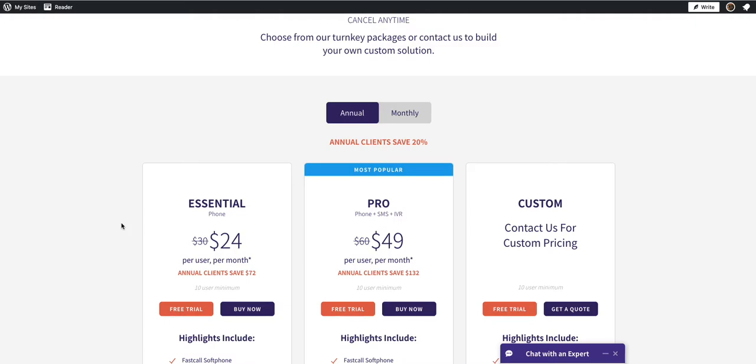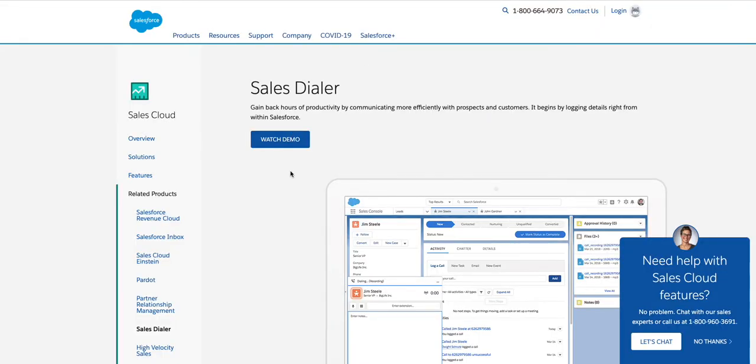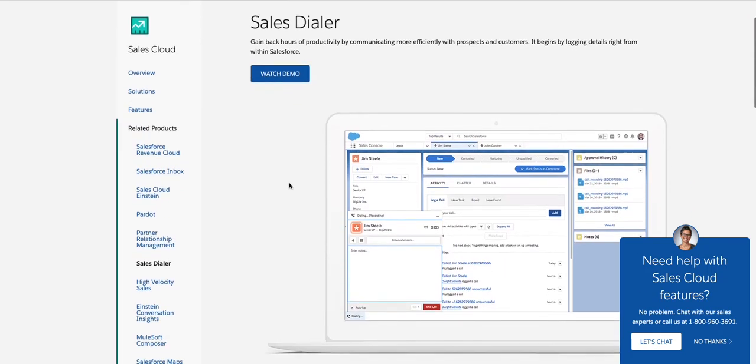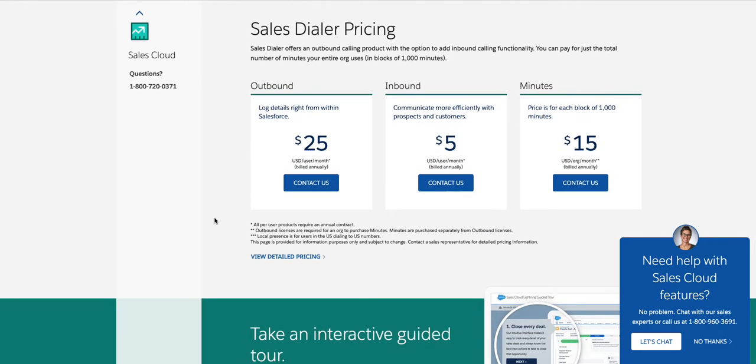So now I also want to talk about how we handle usage. Fastcall does align ourselves against Salesforce Dialer, Sales Dialer, Lightning Dialer. And we handle usage a little bit differently, and we also list our capabilities out in terms of how we compare. We think of ourselves as a very close comparable to Sales Dialer, but our pricing is a little bit different. So we have the $24 plan, which does include inbound.